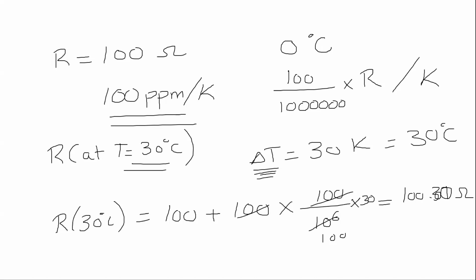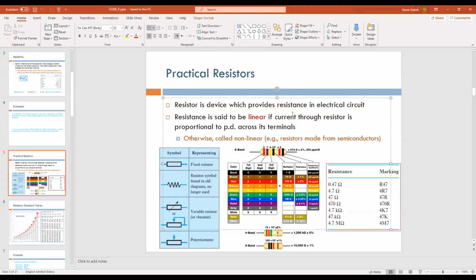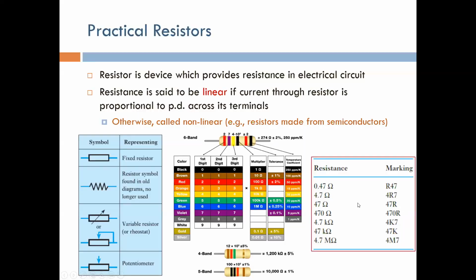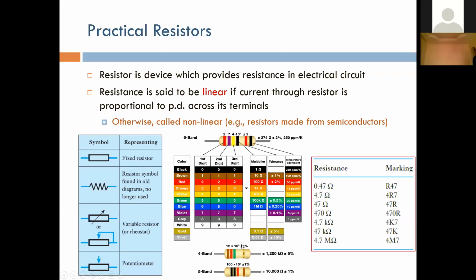Let's go back to the presentation. So the six bands will go like this. If you have only 4 bands, then you go with whatever you had in the lab before, the way you measured your resistors before, which is the first 2 digits times 10 to the power of the 3rd digit, and the 4th band gives you the tolerance, which is usually either gold or silver. It's either 5% if it's gold or 10% if it's silver. Okay. If you have 5 bands, then you have 3 numbers times 10 to the power of the 4th band, so here you have 3 digits, 100 times 10 to the power of the 4th band, and you have the tolerance in the 5th band.